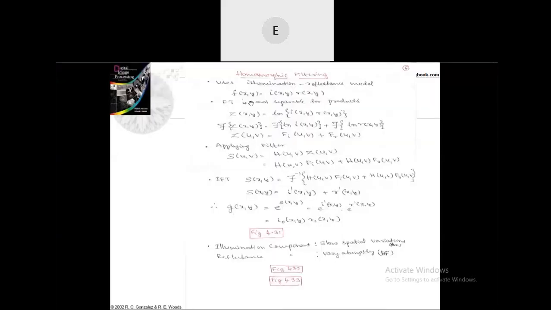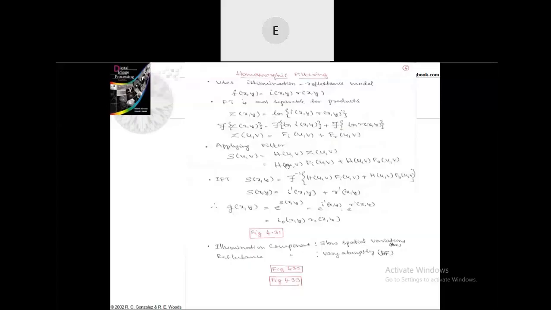I repeat, because this is a very important filtering technique. It works on the illumination and reflectance model. The image f of x comma y is a product of i and r. Just to separate i and r, you take the logarithm of that. Now illumination and reflectance are separated. Apply the filter.